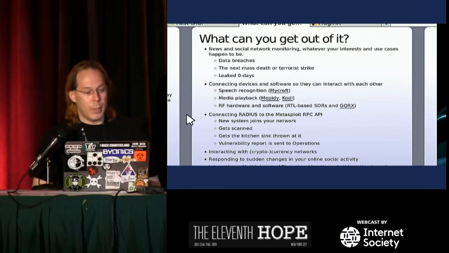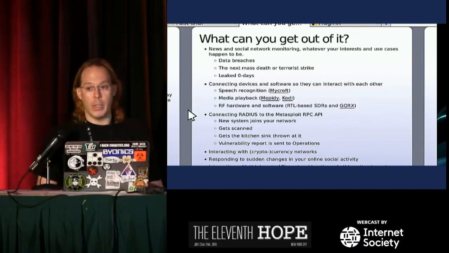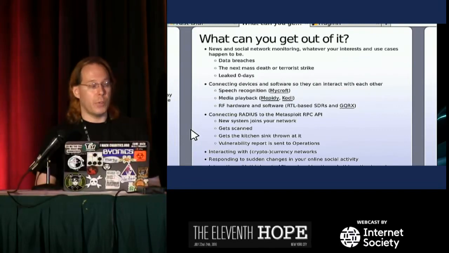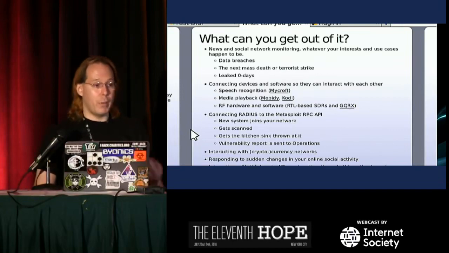There's also something I plan on doing at work, which is connecting our Radius server to a copy of Metasploit using the RPC API. So basically, a new box joins the network. The user logs into the Radius server. The Radius server runs a script that pings my Exocortex to say, hey, there's a new box on the wireless network. Exocortex picks it up and hits Metasploit's RPC API. Metasploit throws Autopwn at it, and then the results of Autopwn get emailed to TechOps. TechOps intervenes if it's too bad.